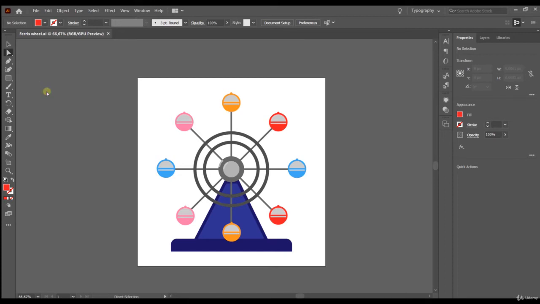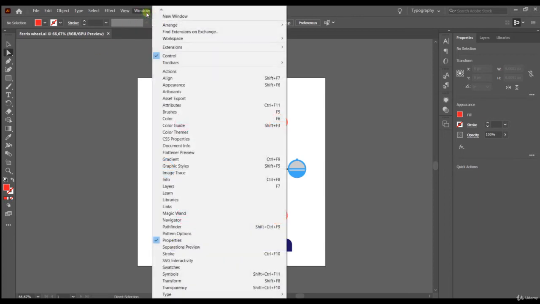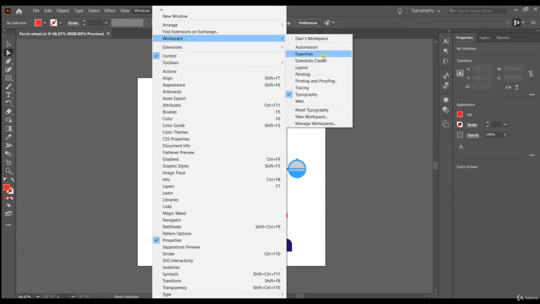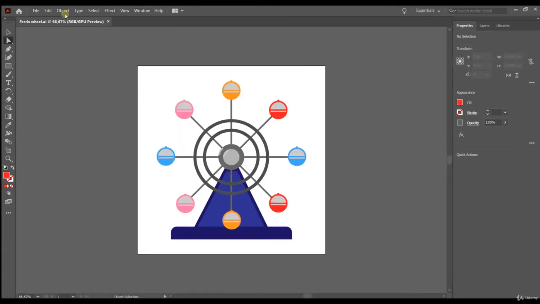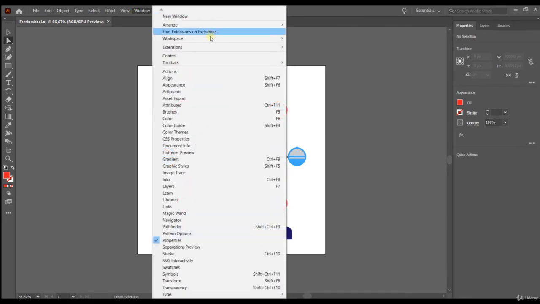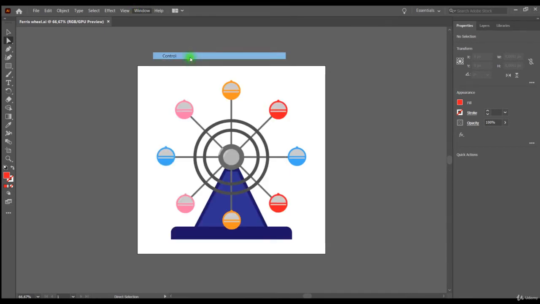There is also a control panel display. If you choose Window, you can activate or deactivate the control panel. If you are on the Essentials workspace, you won't see the control panel, but you can choose to see it even in Essentials by activating it.